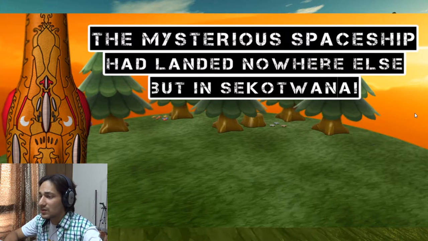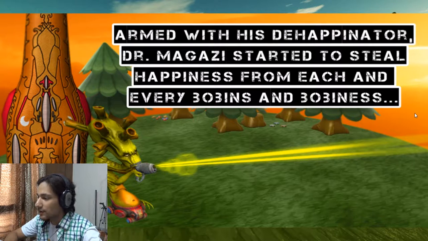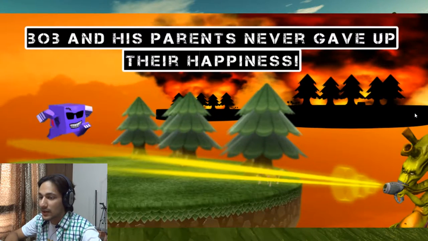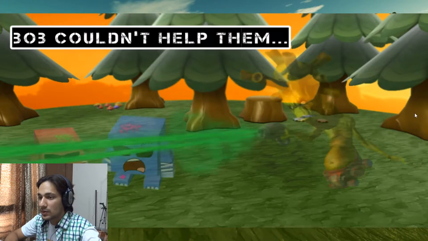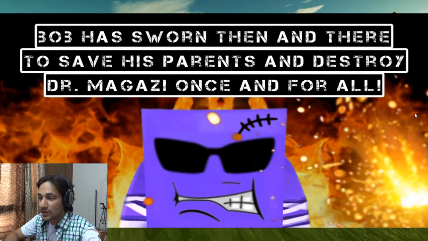Okay, we get it. We have two alien planets. One alien planet wants to steal happiness, apparently, from the other alien planet. Let's go. Alright, we get it. Yeah, they fight, everyone fights. Alright, the alien took his parents away. Kind of sad. Now he's crying and he wants vengeance pretty much.